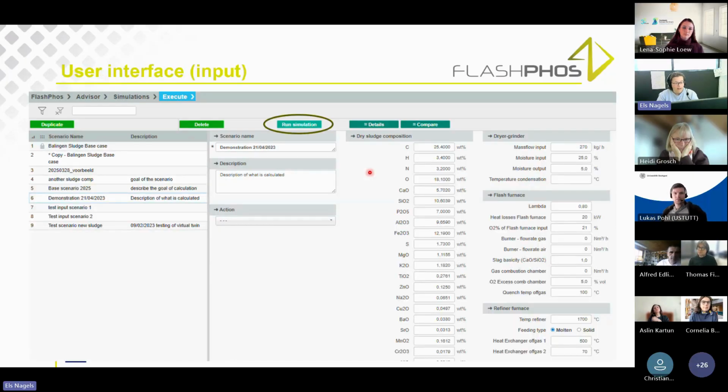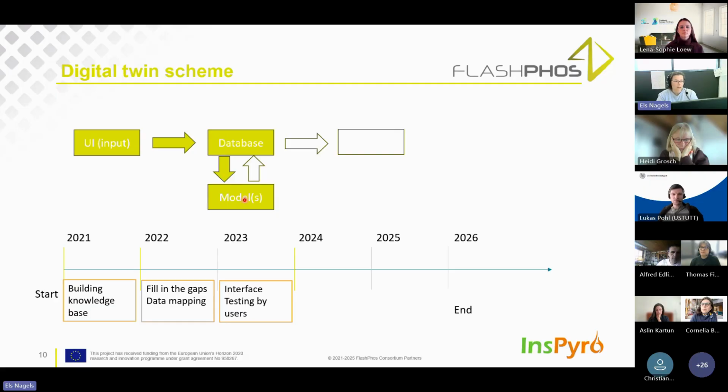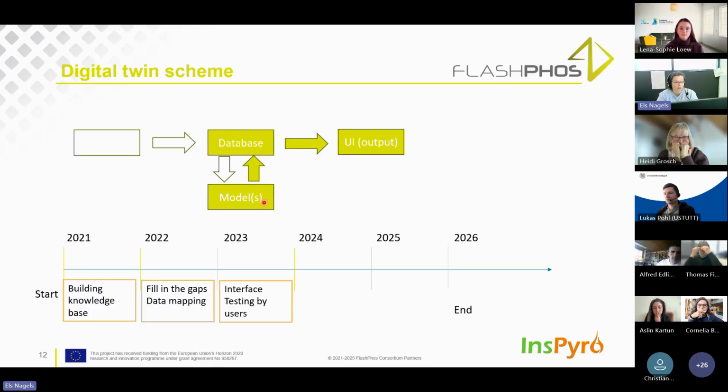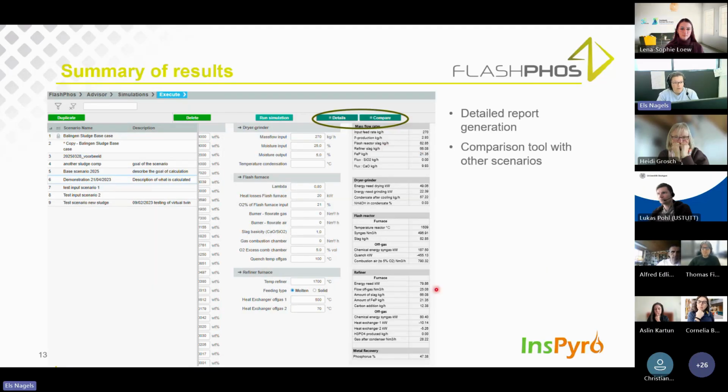So how does it look? In this case, this is the interface. You have a scenario manager on the left where you have all your calculations and your inputs, and then you can run a simulation. At that point, you define your input, you send it to the database, and it requests a calculation. Once that is done, you get an additional window that gives the first results of the calculation. So the model gives the results to the database, and that goes to the output. And then this is a summary of the output.